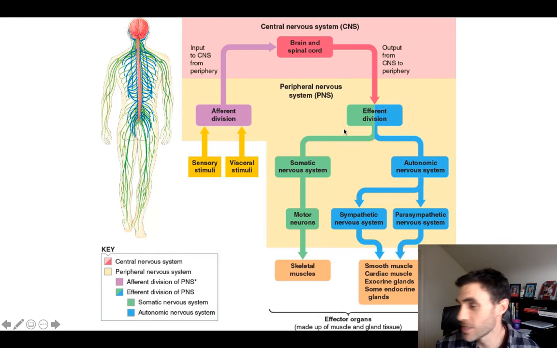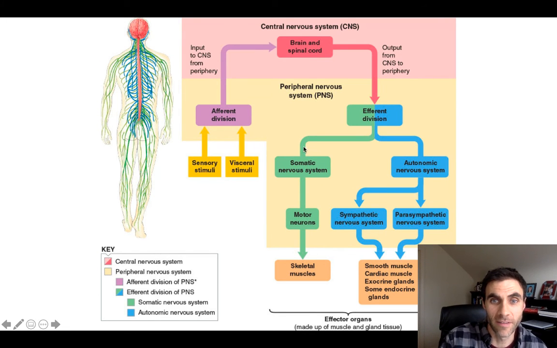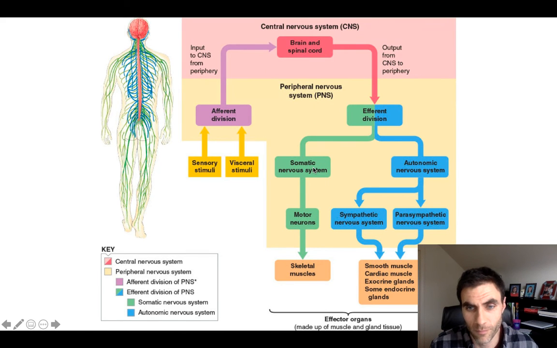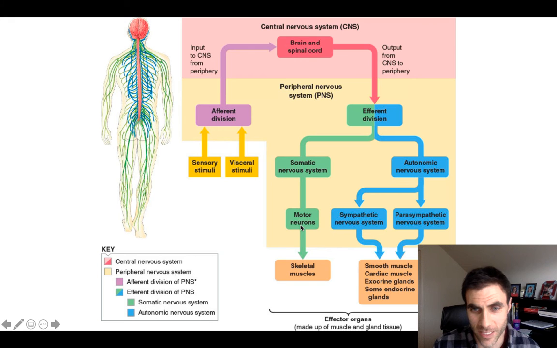Okay, the efferent nervous system. The efferent division is our motor division of the peripheral nervous system, okay? So with motor, there's a voluntary system, right? The somatic nervous system. And we would call those motor neurons then, and they go and innervate skeletal muscle. So the efferent division is divided into somatic and autonomic. Somatic is voluntary. It's going to help you move your bones by moving muscle, okay? And those are called motor neurons. We'll spend more time there later.